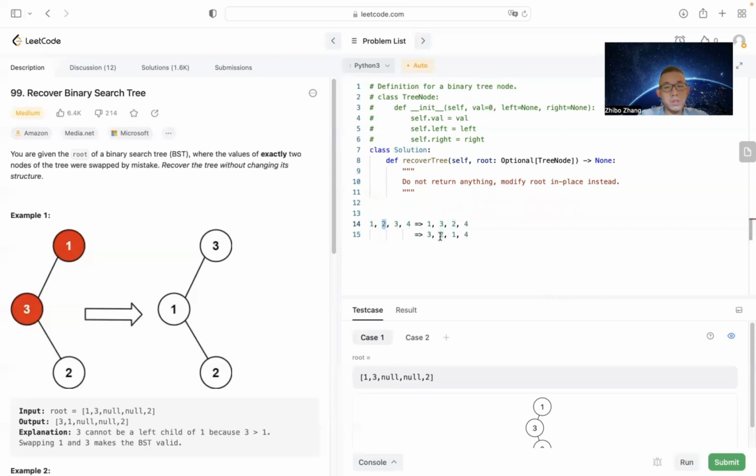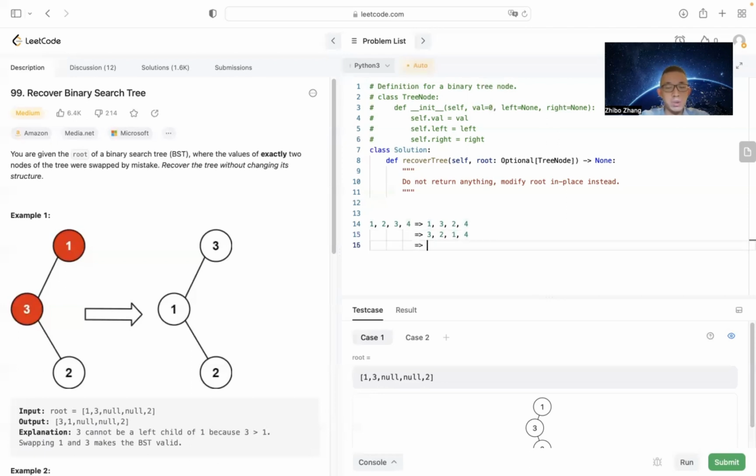We don't know, so we keep visiting until we visit the second abnormal pair, which is 2 and 1, and then we know that the right-hand side element of the second pair, which is 1, is the mistaken one. So for 3 and 2, the first abnormal pair, the left-hand side element is a mistake, and for the second pair, the right-hand side element is a mistake. So we now find the pattern here. 2 is just an intermediate element with nothing to do here, right?